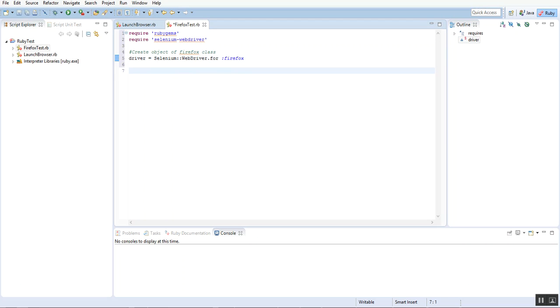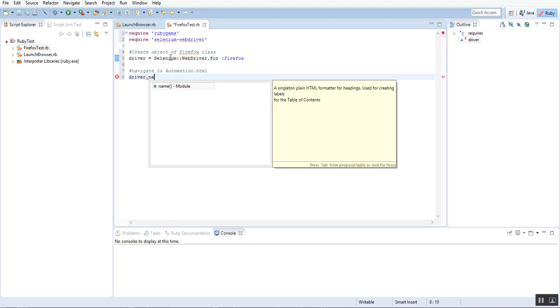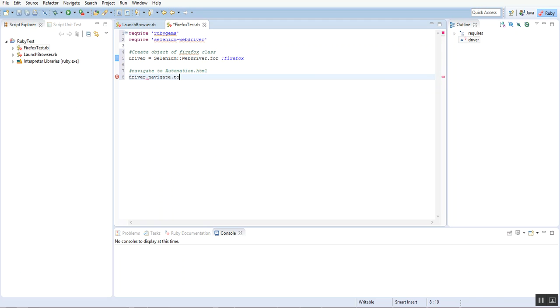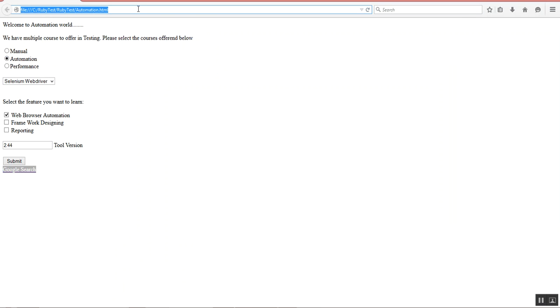Now I want to navigate to our site, automation.html. So I'll type driver.navigate.to, and I'll give the path where the file is placed. I'll go back to our Firefox browser and copy this path.